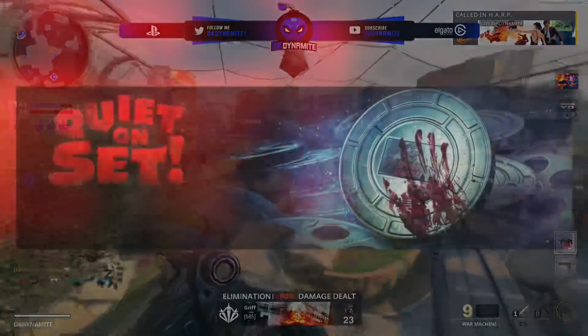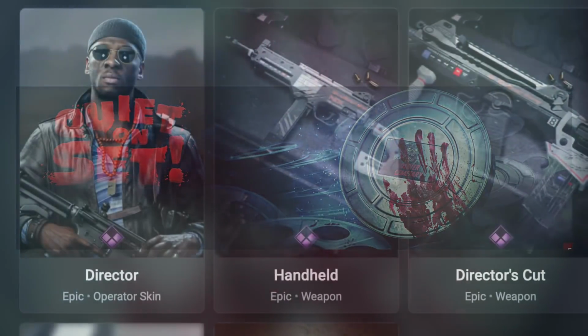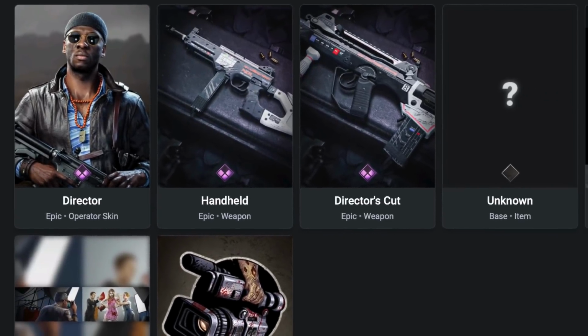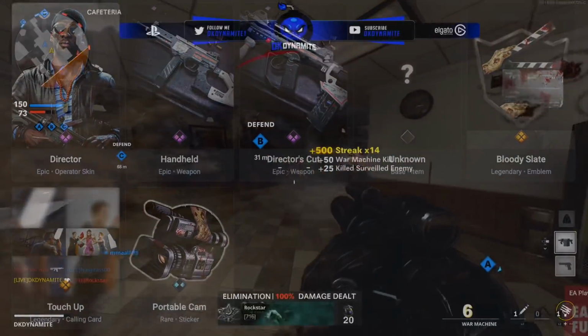We then have the Quiet on the Set looking bundle. This is going to cost 1,500 COD points and could be a little bit of a callback to George Romero from Call of the Dead, right? He did say quiet on the set in the map itself. We have a director skin there for Sims, an LC-10, an FFAR, an unknown base item.